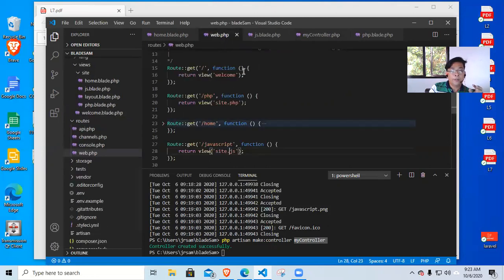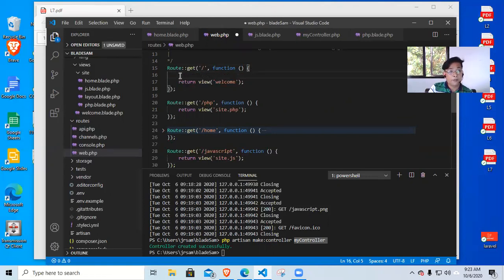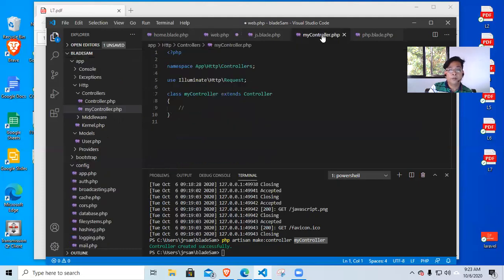Later on, we're going to add business logic. We are not allowed to put business logic here or to connect with the model or views inside the route. We use controller for that.